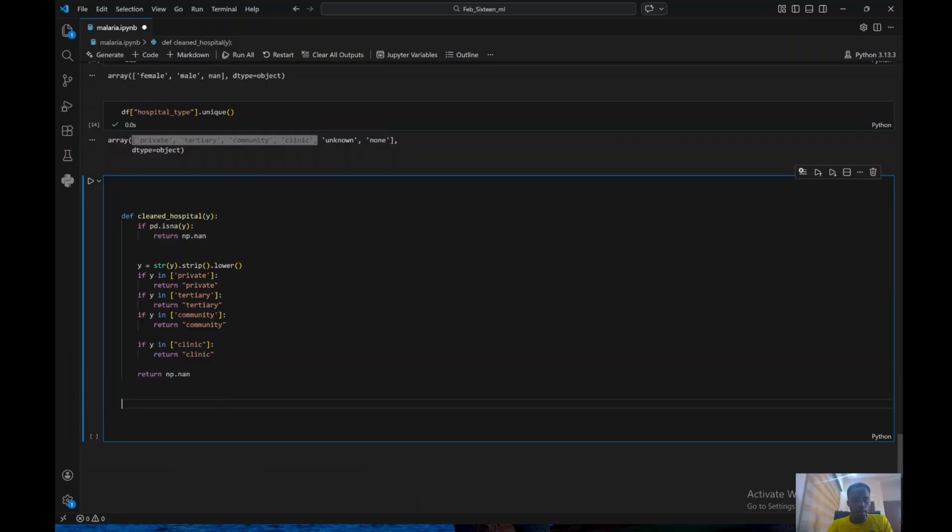We can say here now df hospital, now this might be a long sentence, but I'm going to show you how we can. Equals to df hospital, okay, hospital type dot apply, and then we're now passing cleaned hospital.